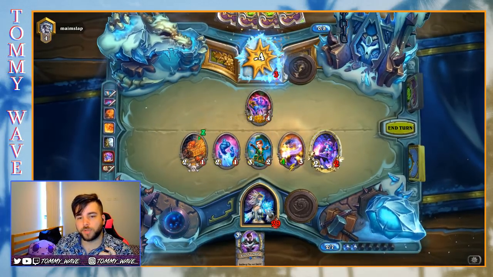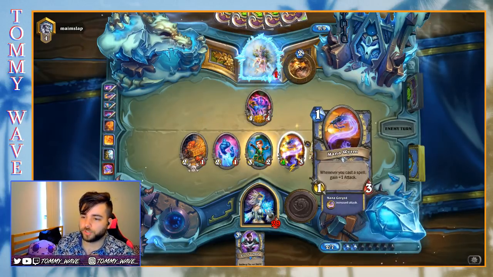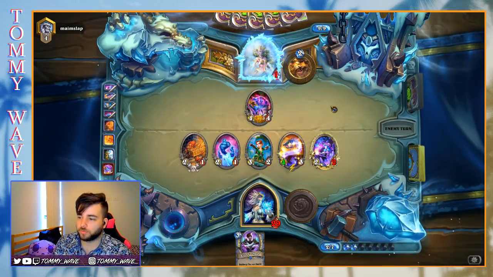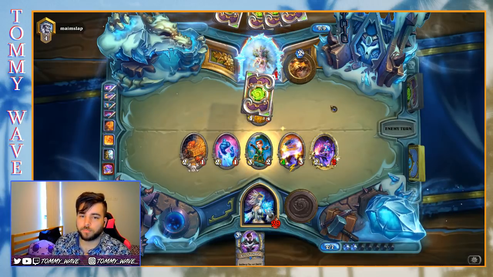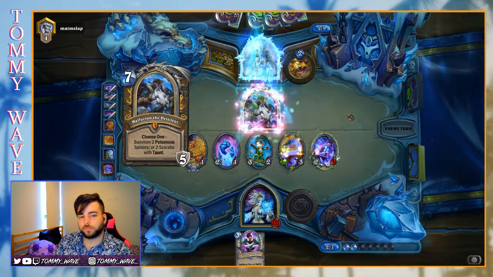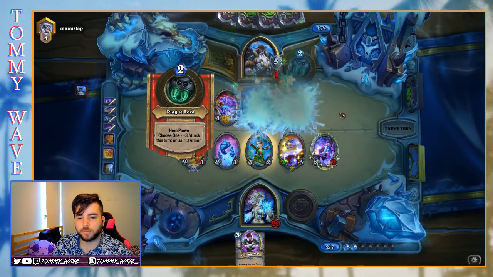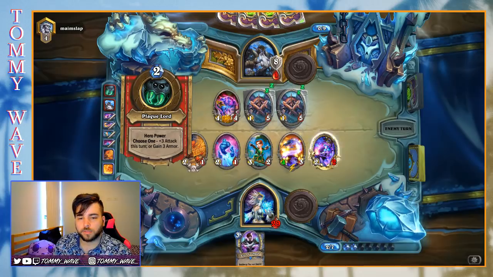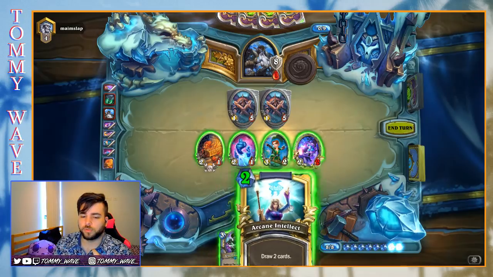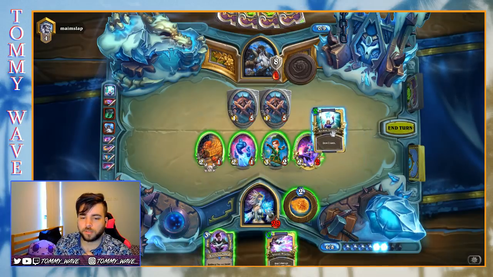Whilst the Loot Hoarder does put an extra minion on board for them to Spreading Plague into, it also gives us an extra draw, which is pretty important because we might need to hit the Fireball or Frostbolt to win this one. No. Okay. It's pretty good if they have the armor as well. Yeah. You have to bash down this banana worm. Ooh. Very tasty. Yeah, we can go again.